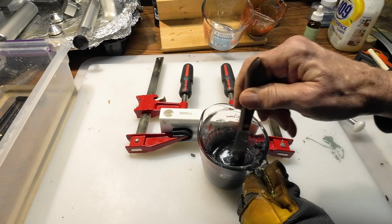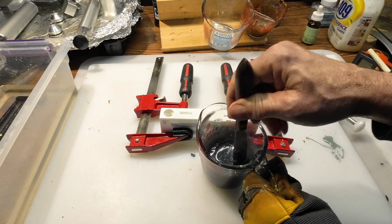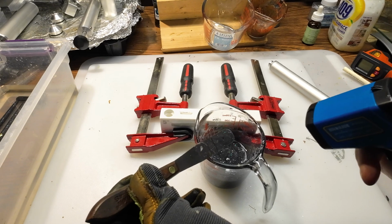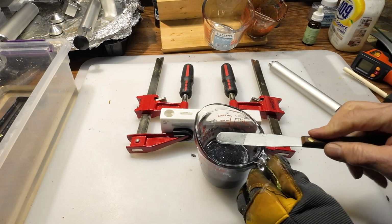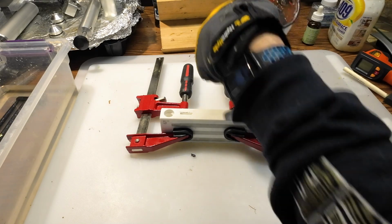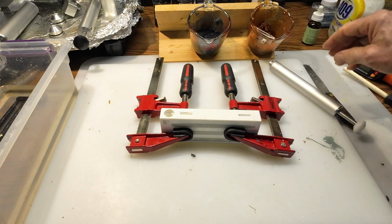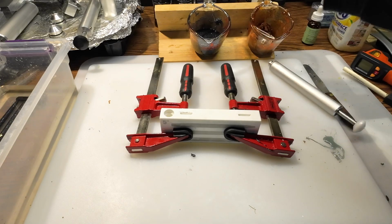All right, I just ran that back through the microwave for another 30 seconds and then another 20 seconds. And that should be good. 330 degrees should be just fine. This is a little wooden rack I made to hold the cups. Holds them at an angle so that when you get down to the bottom of the cup, it's easier to take it out of the corner of the cup.